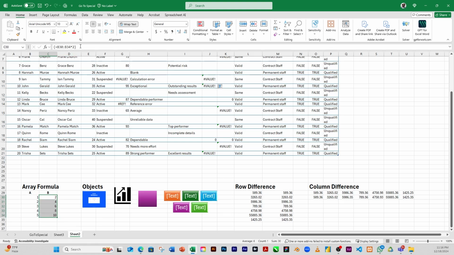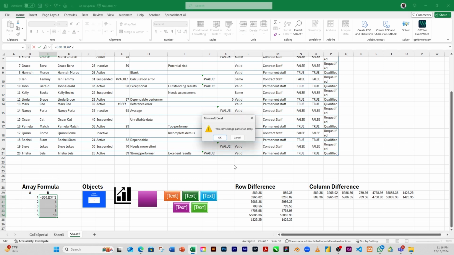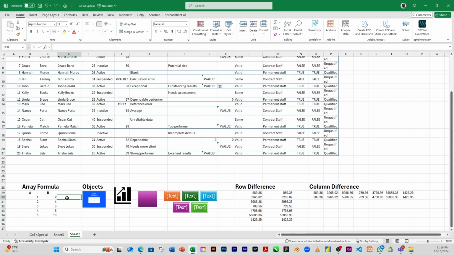If you look at the formula bar, you can see the array that generated these numbers right here. What I did was just to create an array and multiply this column by 2 to generate this. So looking at this place, you will see that it's an array formula.